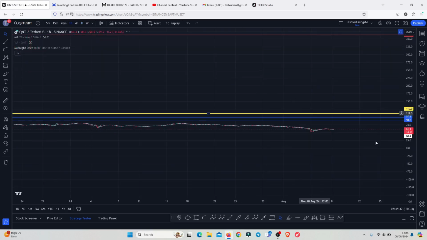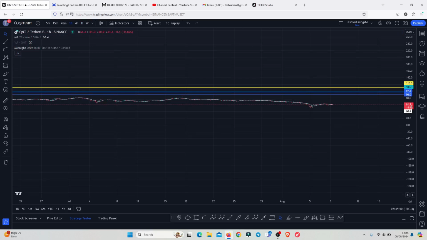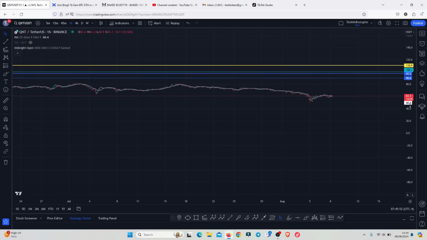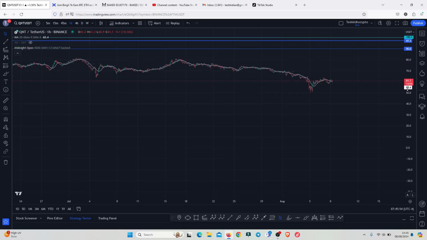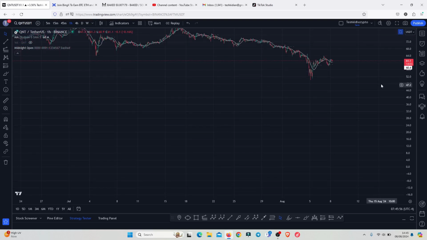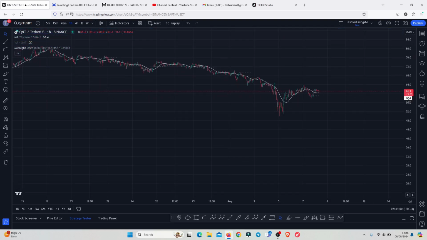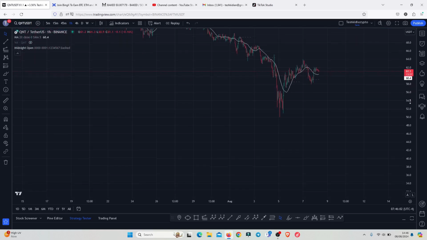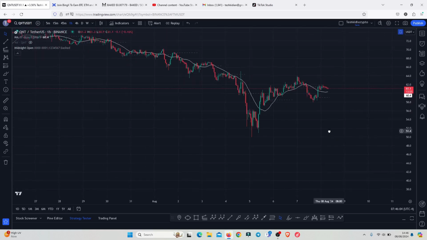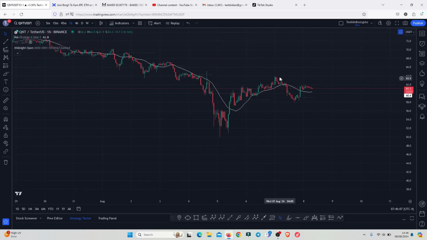And jumping to the 1-hour chart to now give you the short-term price prediction analysis, which is playing out after we saw the massive breakdown move on the 5th of August. We have seen a very nice bounce to the upside in what we can now term as an Elliott wave count 1 to the upside.